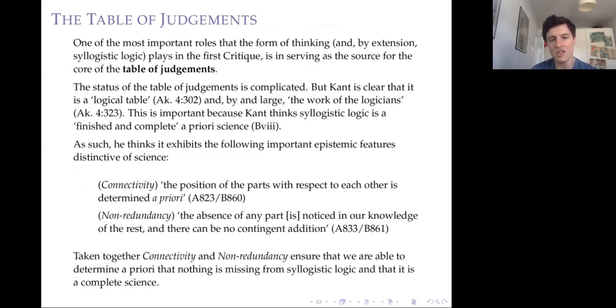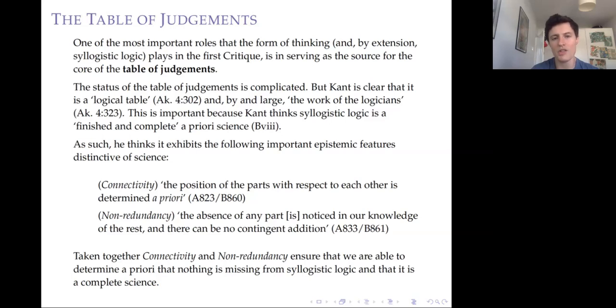Okay, this brings us to the puzzle. The puzzle concerns what Kant calls the table of judgments. This is something that Kant thinks is the product of logic. It's the product of the work of the logicians. That's slightly complicated in various ways, which I'll come to in a moment. But the idea here is that somehow, by looking at syllogistic logic textbooks of the early modern period, we find various different distinctions, which are probably logical distinctions and which form up this table in a sense.